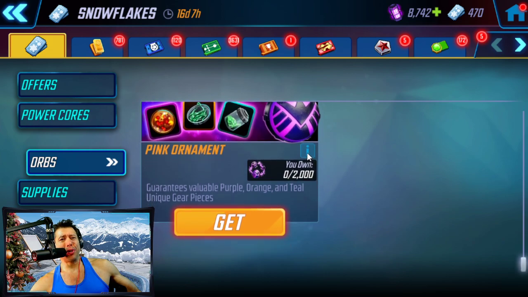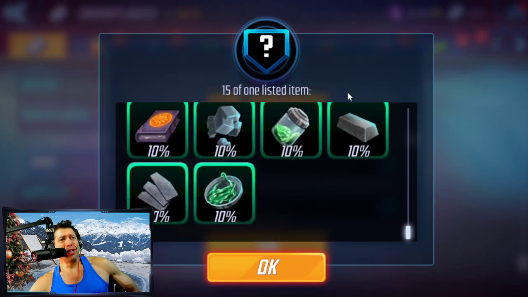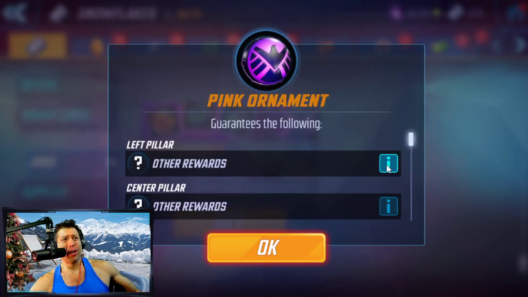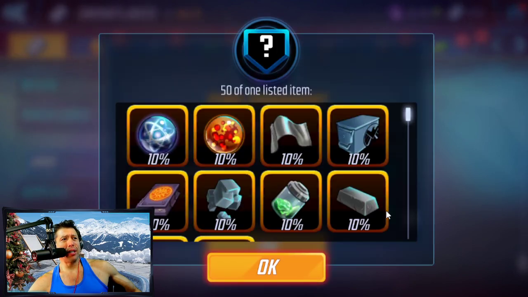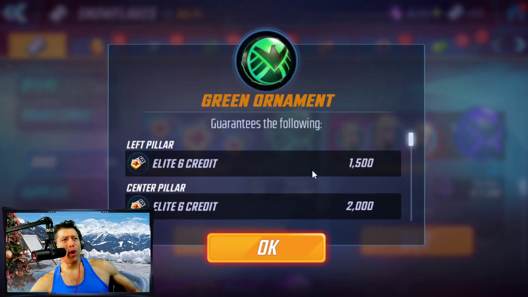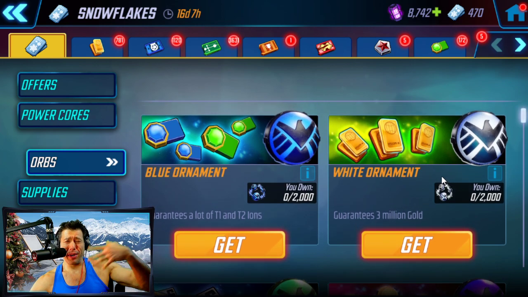Now, this is the one that you get in the milestones just for logging in for the 14 days. And it looks pretty good. You're getting 15 of some origin pieces in this teal gear, guaranteed in that center pillar. You're getting guaranteed 30 of this purple gear, and you're getting guaranteed 50 of this orange gear. So decent pink ornament. The purple ornament, guaranteed 50 magic shards. The green ornament, this is your Elite 6 orb. So that's not a bad offer as well. Not really an offer, but not a bad deal there.